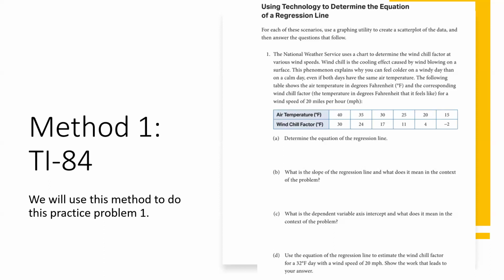Perfect. You got the long one. Good job. All right. So here's our data. The data is telling us that this is taken when the wind speed is 20 miles per hour, right? So 20 miles per hour isn't part of our data. Does that make sense? It's the time that it was taken. Okay, those were our conditions.